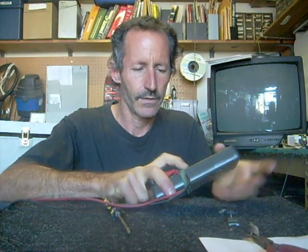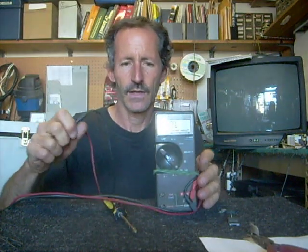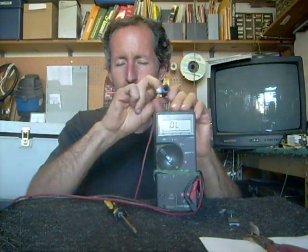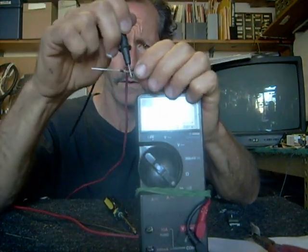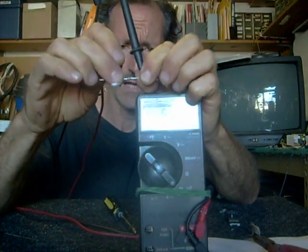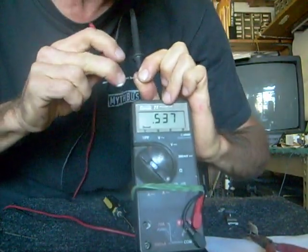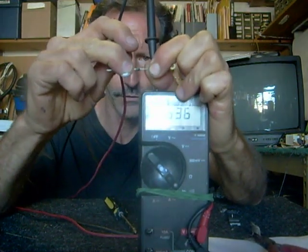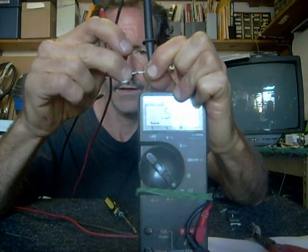Now, when I work with electronics, I have to test diodes on a regular basis, and the best way to do it is to use a digital voltmeter that has a diode check function on it. The diode check function allows you to audibly hear what's happening. When I take this diode and hook it across the junctions with my meter, if I try it in one direction I get a quick beep and a reading on the scale — probably somewhere around 0.5 volts.